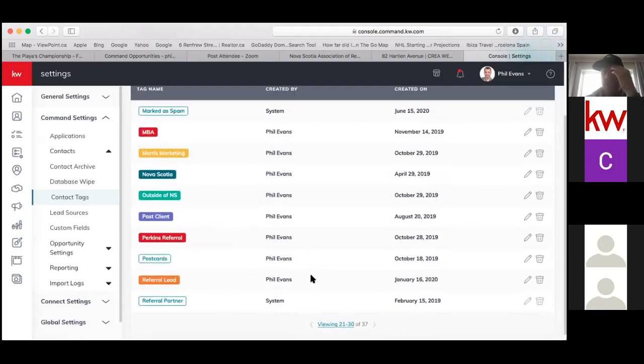It is. And actually, there are guidelines from Keller Williams as well. But one tag that I like is inside Nova Scotia, outside Nova Scotia. Well, I did pumpkins last year. I'm not delivering pumpkins to my clients who aren't in Nova Scotia. So I have a Nova Scotia tag. A lot of my clients get an automated newsletter from me every month from Morris Marketing.